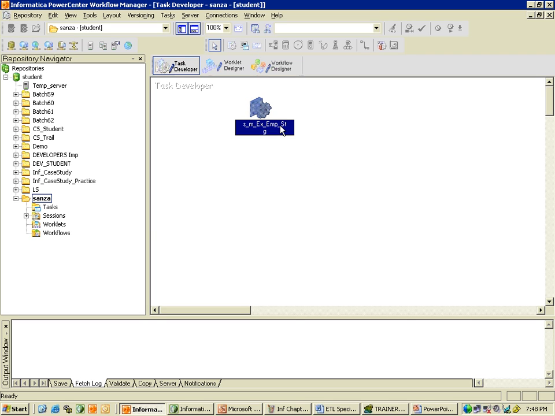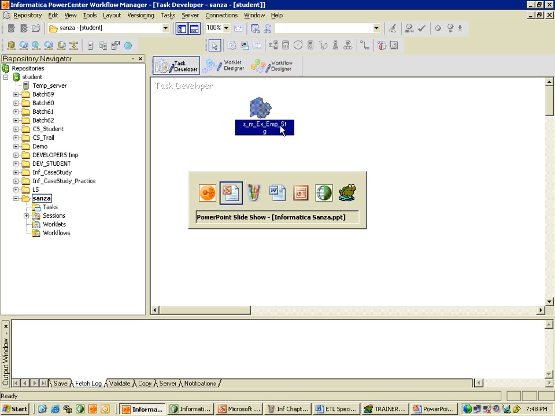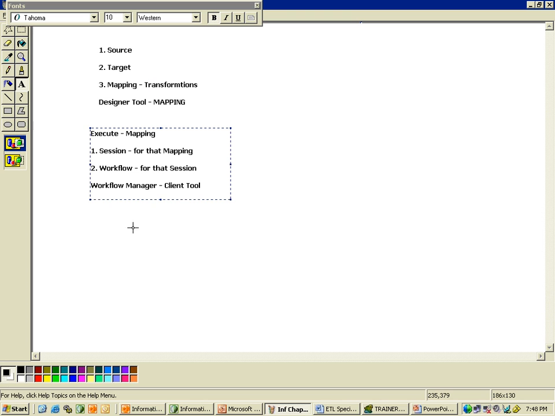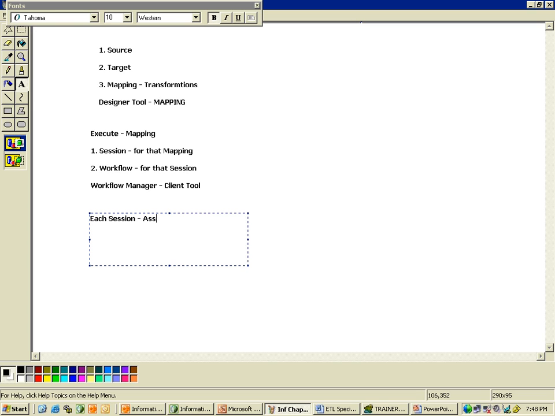A session can contain only one mapping, but a mapping can have multiple sessions. Each session can be assigned one mapping only, while a single mapping can have multiple sessions.